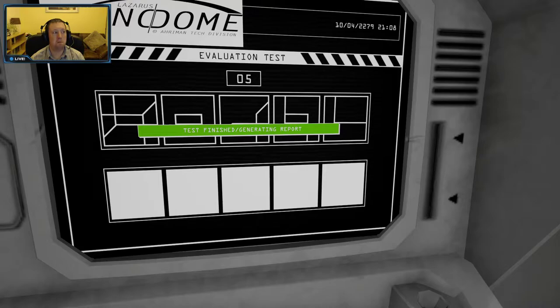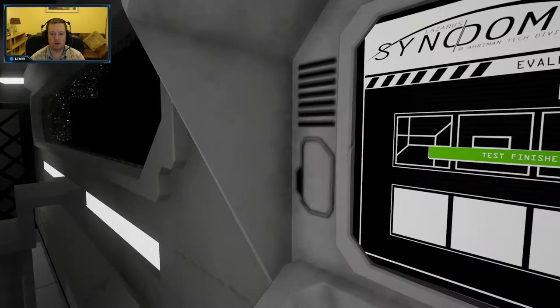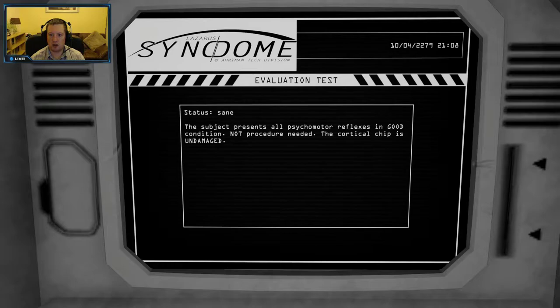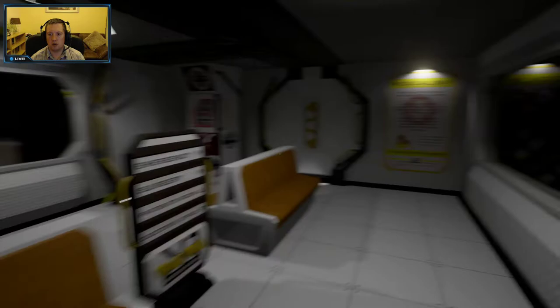That you do. It's interesting, look. Time's actually exactly the same time and date. It's only the year that's wrong. Yeah, that's quite cool. I quite like that. Right. The chart presents all psychomotor reflexes in good condition. No procedure needed. Cortical chip is undamaged. Fine. Go on. I need to go to the command deck now?